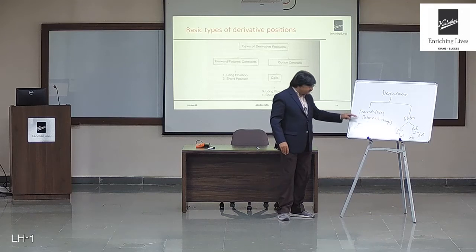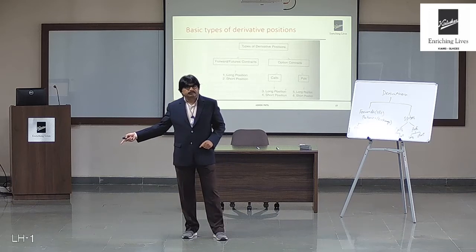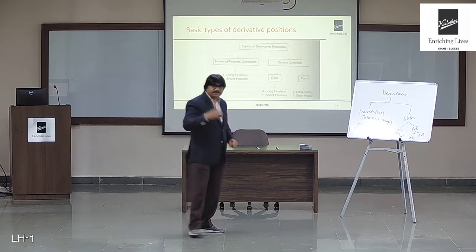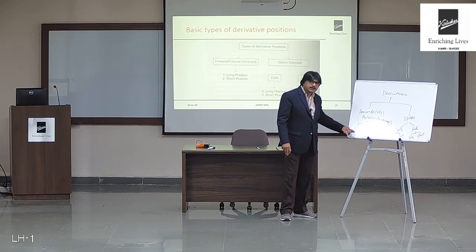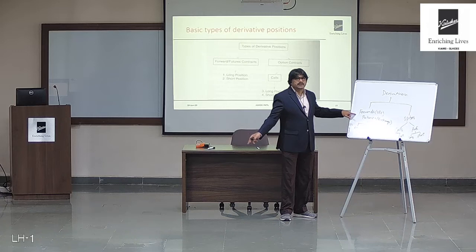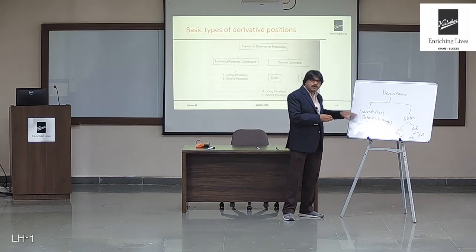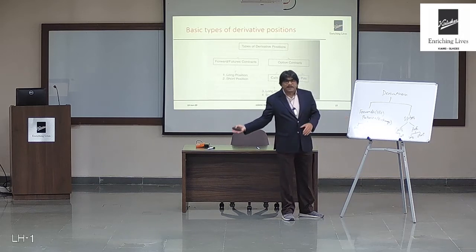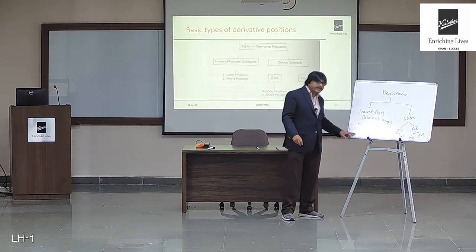In the case of forwards and futures, the long position means that you are expecting the price of the underlying to go up in future. That is your expectation. If you are expecting the price of the underlying to go up in future, you would like to take a long position in forwards on those instruments. So the underlying in the spot market has an instrument in the forward or futures market, and you expect that the price of the underlying in the spot market is going to go up in future, then you would like to take a long position in forward or futures markets on those instruments.